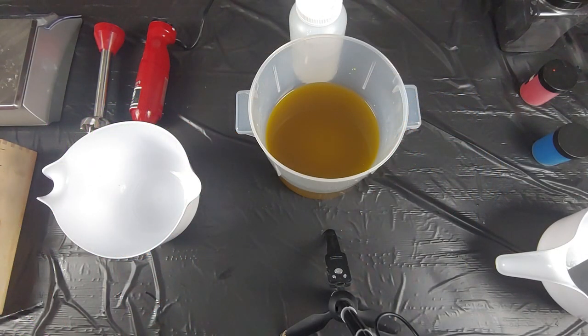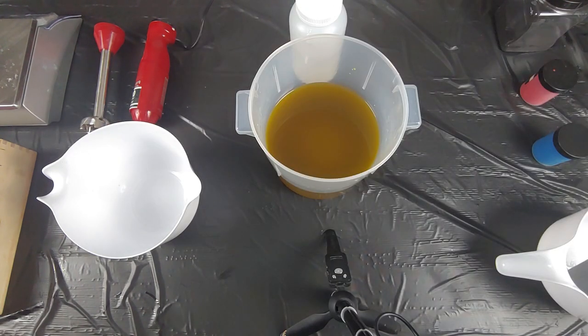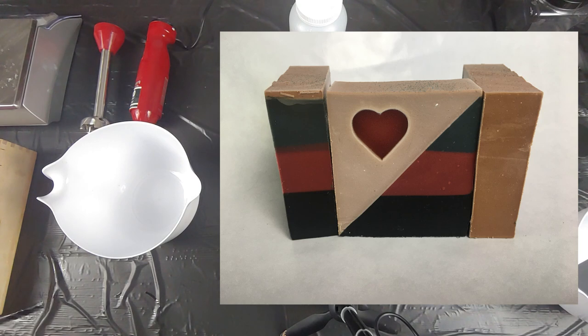Welcome to Cat and Raven Designs. I'm Cat and I'm Raven, and today we are making Polyglamorous — correctly this time. We've made this before; this will be the third time. The first time we made it right, the second time I made a boo-boo. This fragrance oil discolors significantly and I forgot to add the vanilla color stabilizer, so it looks like somebody threw a sepia tone on it.